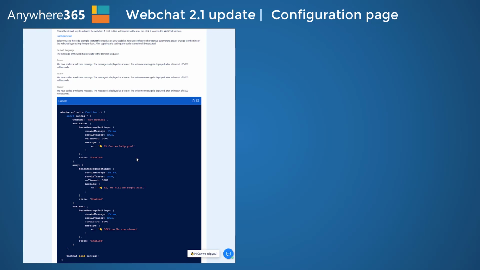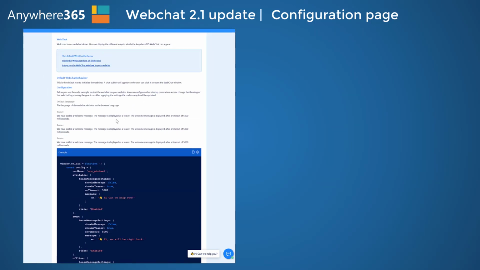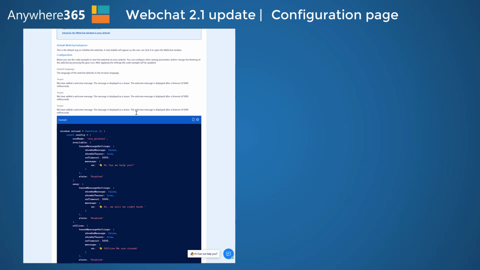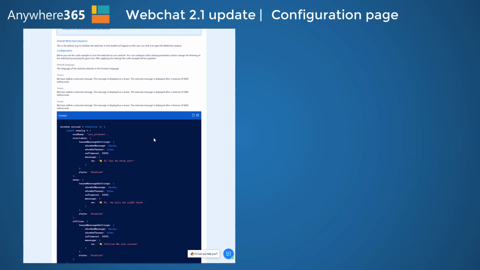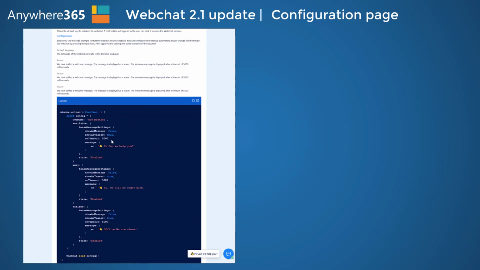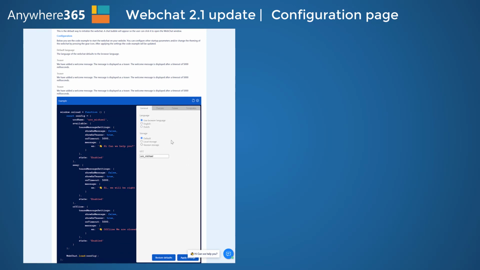For our more non-technical customers, we've introduced a config page. This page also navigates as a kind of manual where you could learn more about the configuration. It has a pre-filled config object, which you can easily copy, but also a settings editor where you could test and change your settings before you make them live.